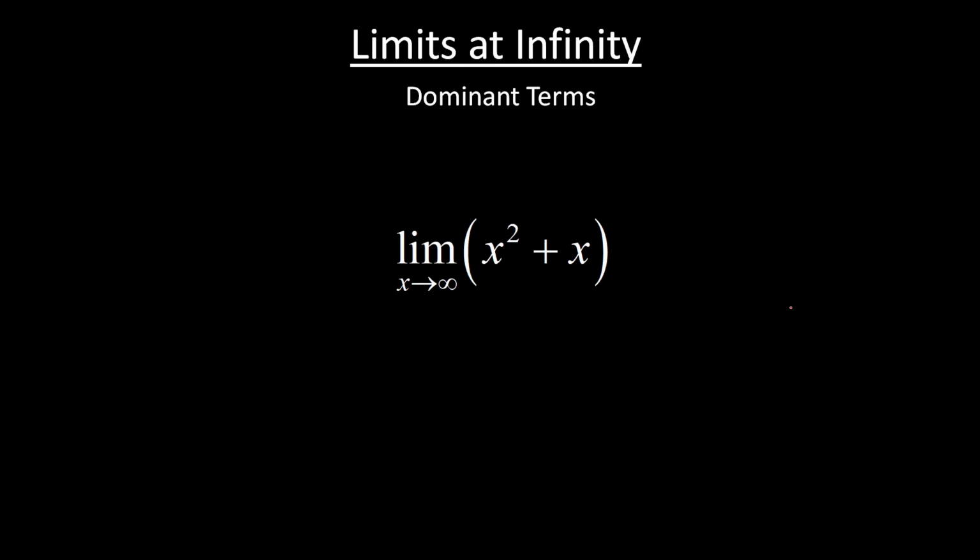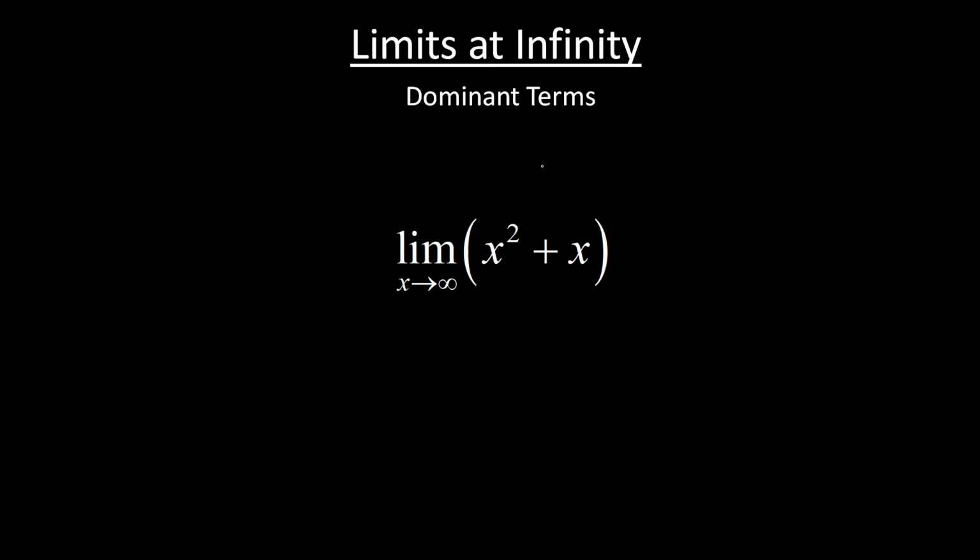So the other limit we want to talk about, so we just talked about how to solve a limit at a hole, we're going to talk about now limits at infinity. And the book talks about an approach that is perfectly fine, works perfectly well. I think there's a better way that'll serve you better in the future, though, and that's to actually talk about dominant terms. And a dominant term is always the term that has the highest exponent.